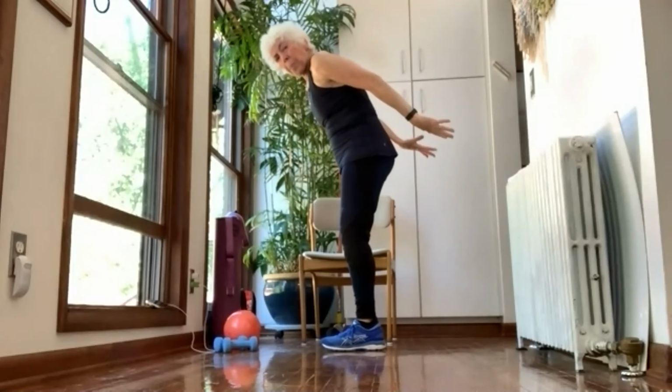Nice. Come up to the top, interlace your fingers, deep breath in, and curl your spine so it's like a C, and reach your arms forward, shoulder height, stretching your back and your shoulders. Release. There should be a lot of room between your tush and the back of your chair. Interlace your fingers and then squeeze your shoulder blades together as your elbows straighten and you're opening your chest and opening your heart.